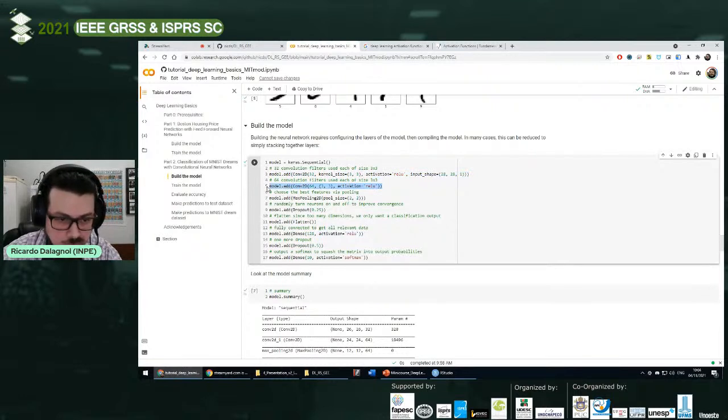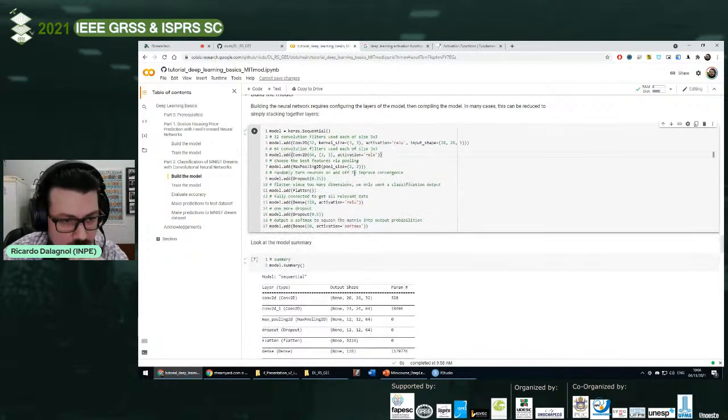The second layer is also a convolutional layer, so you can stack them to extract even more features from the data. And usually when you stack more layers, you increase a bit the number of filters. So now we have 64. We also have a 3 by 3 kernel size, and use the same function. Now it didn't establish the input shape, but I guess it automatically identifies the shape. Okay, you already know more or less what the convolutional layer does.